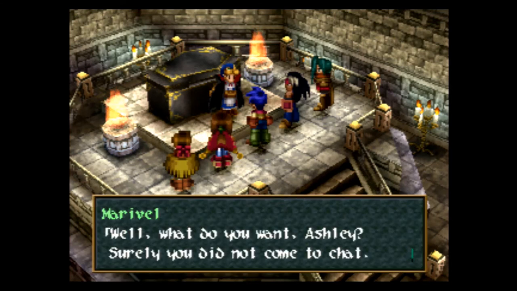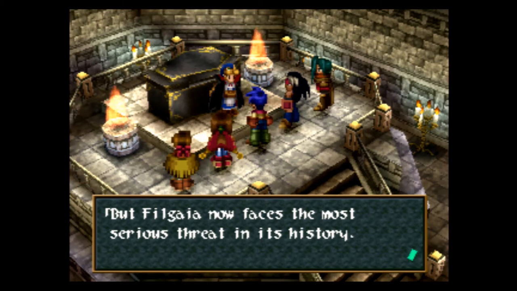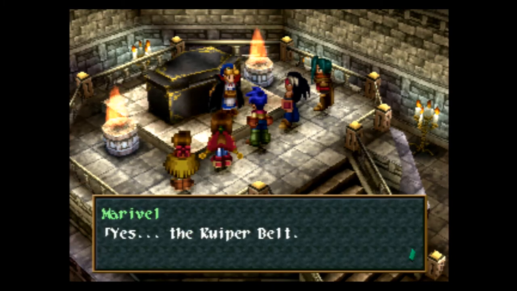Oh, no, we actually came to ask for your help. Mind giving us a hand? Oh, so the time of promise hasn't come yet. I could have sworn that it did. Yeah, no kidding. I mean, we've got to have your help. You've got to do something.